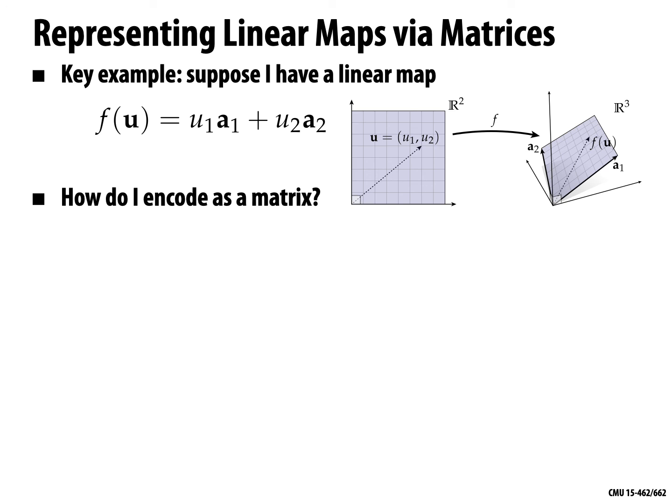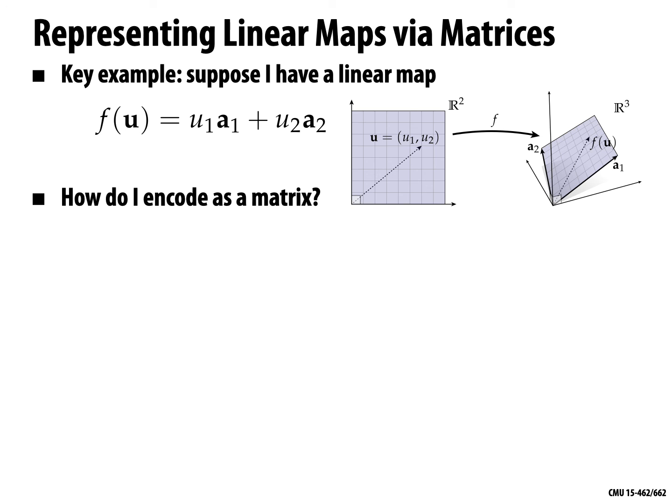Well, I have to remember a little bit what it means to multiply a matrix by a vector. What does that look like? You might remember something about, okay, I walk across the rows of the matrix and I walk down the columns of the vector that I'm multiplying by and I take a sum or something like that. I think the easiest way to think about matrix vector multiplication actually is to say the matrix has a set of columns, and when I multiply a matrix by a vector, I'm taking a linear combination of the columns using the entries of the vector I'm multiplying by.